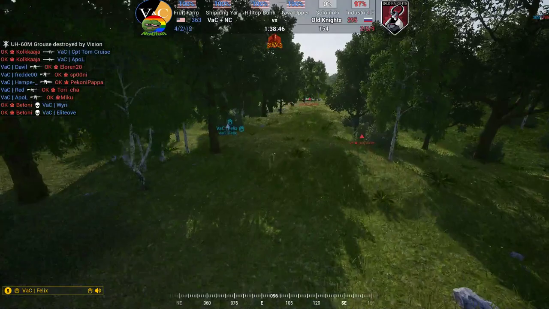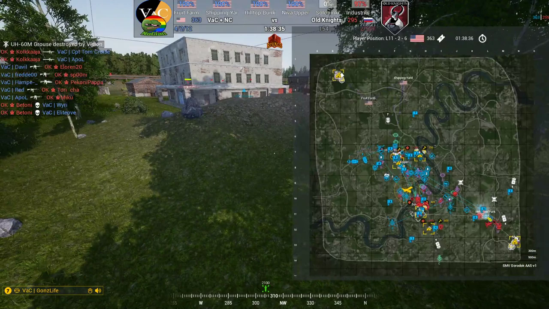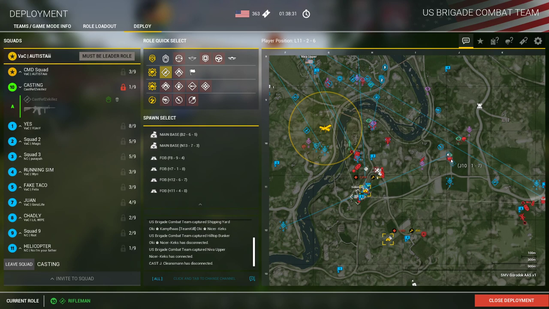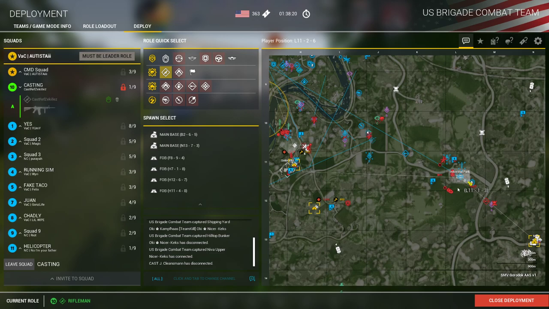Only Invite still hiding in this bush. Felix right in the edge of the cab. I need the ATs to get shotgun up now. We need to kill the ship. Right, let's look back at the big map here real quick. VaC and NC making some progress on the east side. Not clearing out Fortified Farmstead, taking some casualties there. But Industrial Park's still not capped.